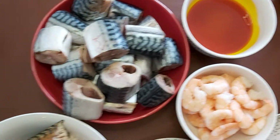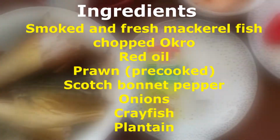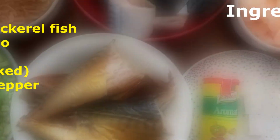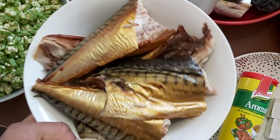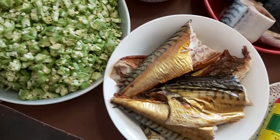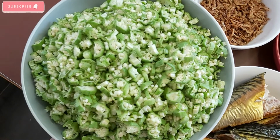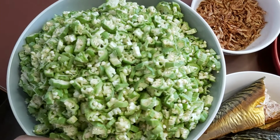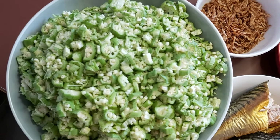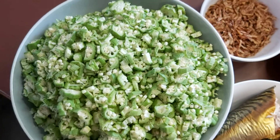This is what I'm going to use to prepare my okro. In here, I have my smoked mackerel. In here, I have my okro. I chopped my okro because I prefer the chopped one. I don't like my okro to be grated and that smooth. So if you prefer yours to be smooth and grated, you can also use that.